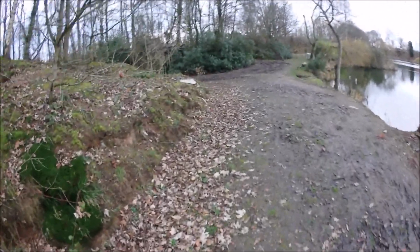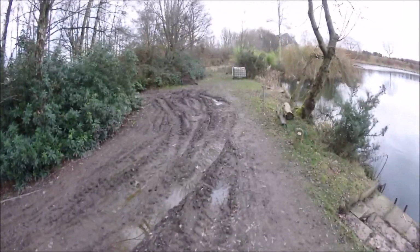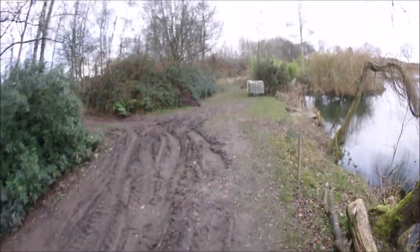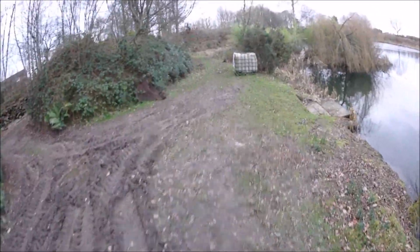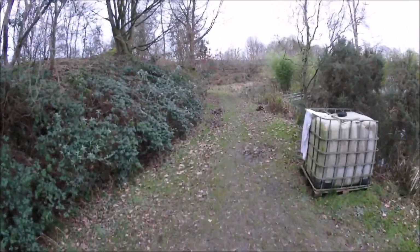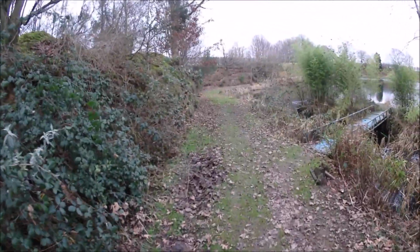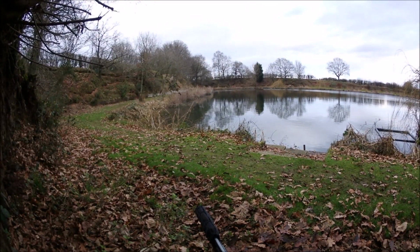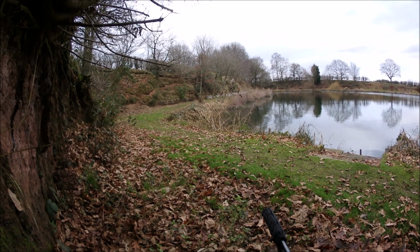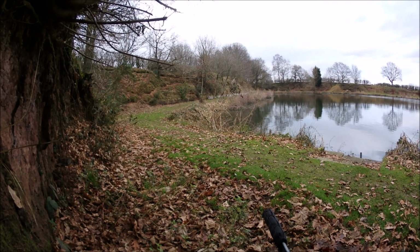Right, one last mooch before last light, and then get me dinner on the go, I think. Let's have a sit here again. I'll have half an hour, and it's time to get old Rabbus Interruptus in the pan. Hopefully a couple of his mates will be joining him if we have any luck. A couple of woodies.